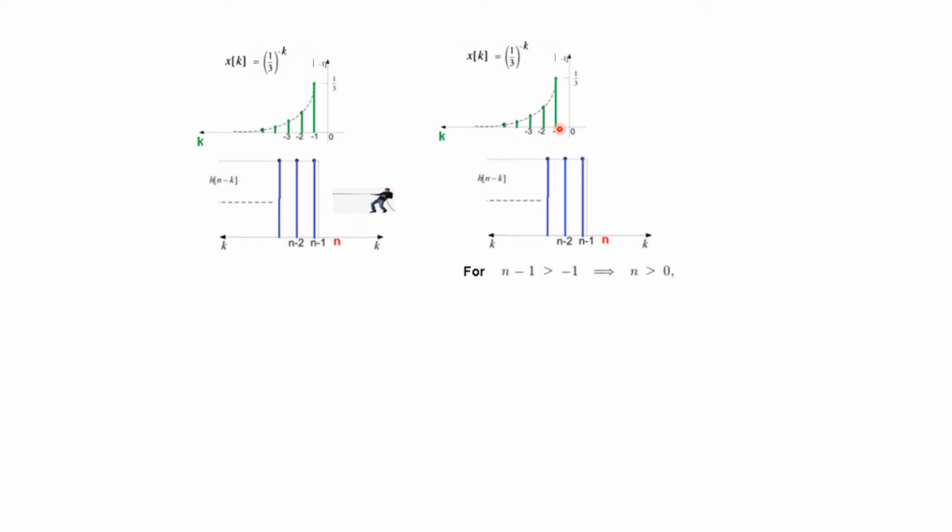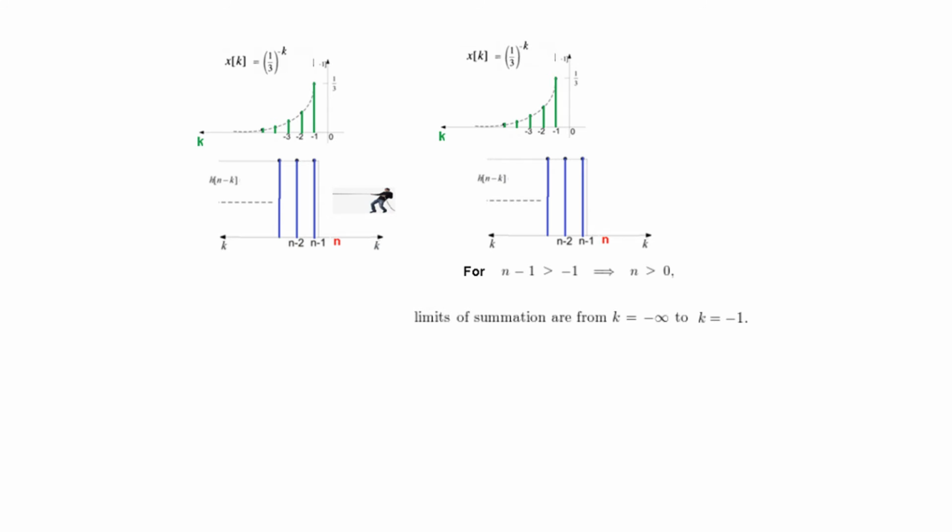So this is our limit. This is the second limit. One was minus infinity and the other is minus 1. So we'll write that the summation limit is k equal to minus infinity to k equal to minus 1. And the condition now is, when is this happening? When we have moved n minus 1, if you look here, beyond minus 1. So n minus 1 greater than minus 1, or from here we can also write that n is greater than 0. This is the condition.